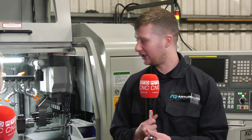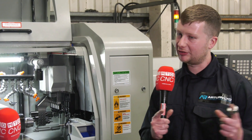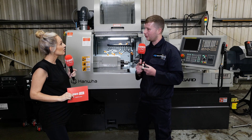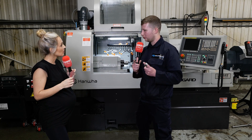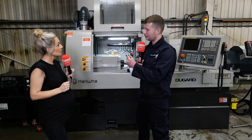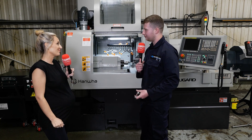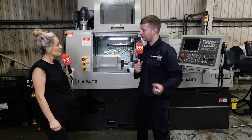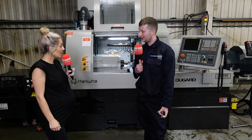What I really like about the machine is the stroke in head one. When I'm turning, I can turn up to around 380mm. It kind of broadens what we can machine — on some machines I've worked on before you only get 180 to 200mm, but here you get another 180mm on top of that. So if I'm turning a big long shaft, I can turn it all the way to 380mm with no problem. And with the guide, it stays parallel — it's not oval, no high spots. It turns it pretty straight, and 380mm is pretty long for a sliding head and it does it really well.